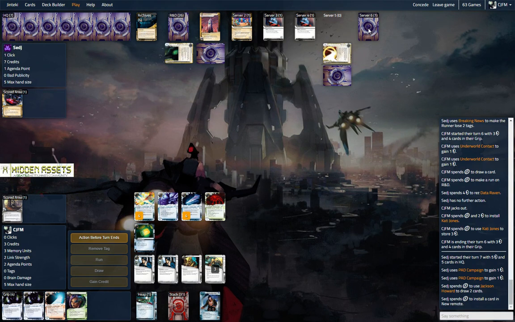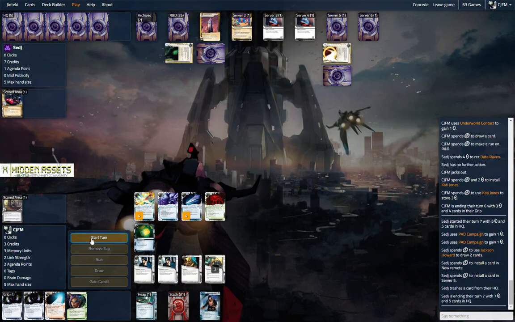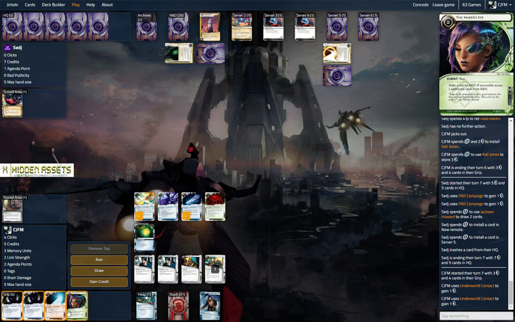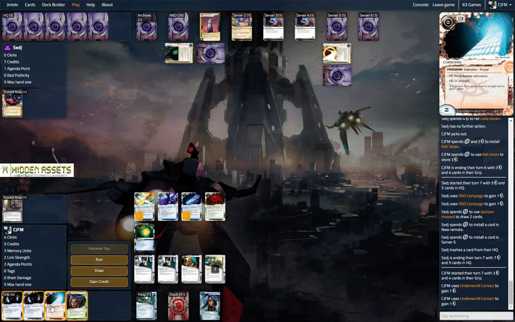So we have an install in server 6. So Data Raven. Server 5. Okay. So he's banking on we don't have enough to get in there. So what do we do here? I'm gonna gain some money. Could install a Corroder and go for it. Do we think he's trying to score out here? 7 credits.